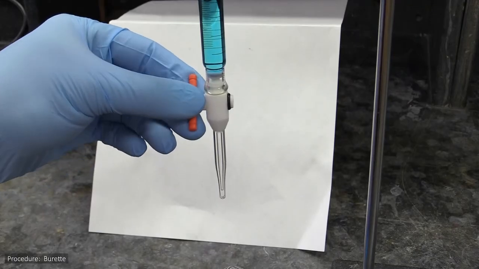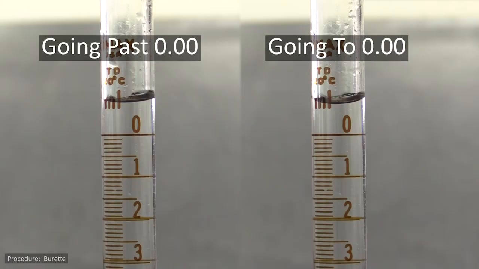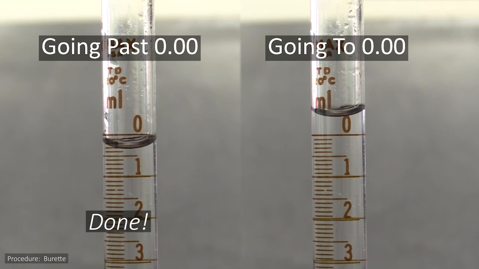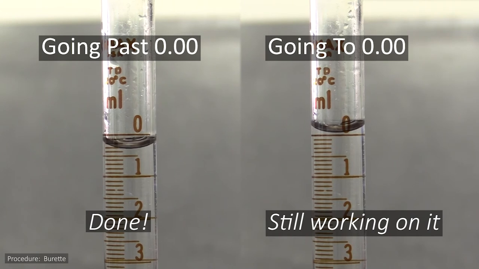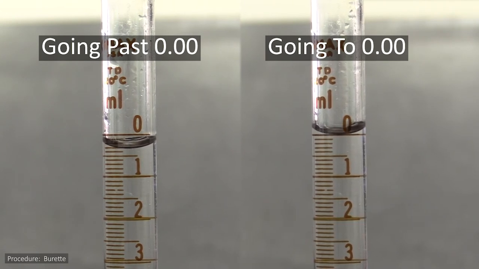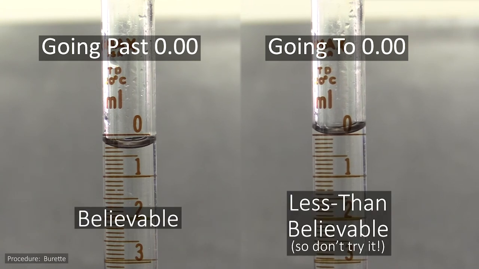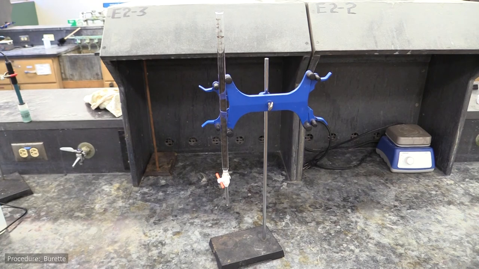There are two reasons for doing this. One is it gets all the air out of the spout at the bottom. The other reason is because it is hard, and time consuming, to get the meniscus down to exactly 0.00, to the point that, for all intents and purposes, it doesn't happen. So if you are truly reading the meniscus properly, you won't have any 0.00 milliliter readings. The next thing you'll need to do is take an initial reading.